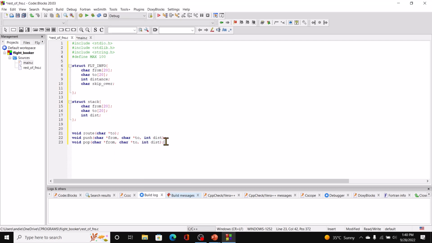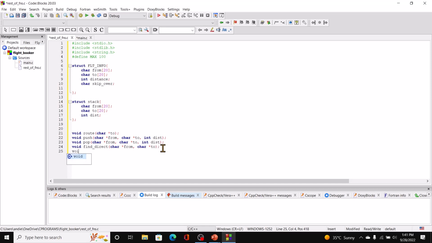Okay. Then we have another function, which is find a direct flight. So void find direct, and just call it that. And that's going to take char star from and char star to as parameters.